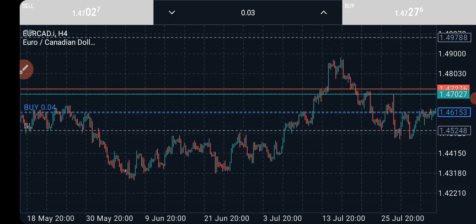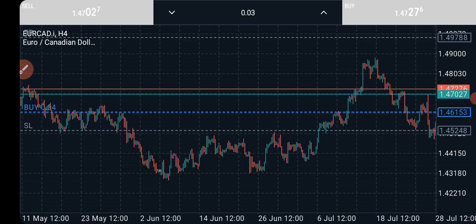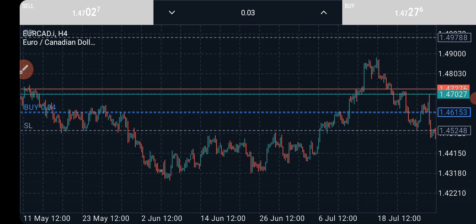Fundamental is not news trading. I see many people come to my DM and say, boss, I trade fundamental, I trade news release. Trading news release is not fundamental, guys. Fundamental is gathering the data from the news release and using it to project the future, to predict the future in the market. That's what fundamental analysis is. It's not about trading the news release. Once that spike occurs, you trade it and you call yourself a fundamental trader. No, no, it's a capital no.